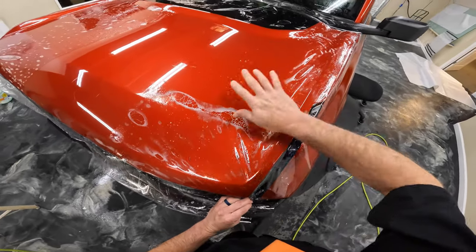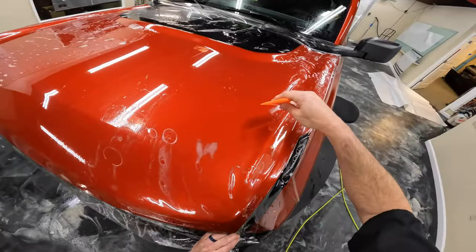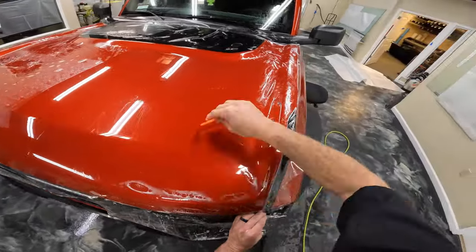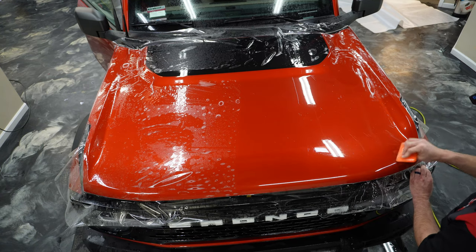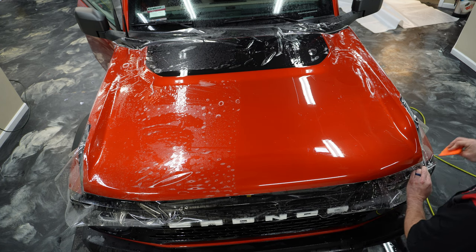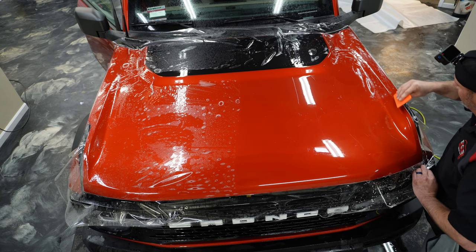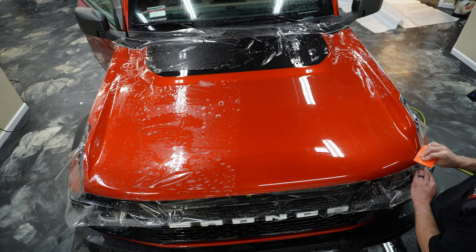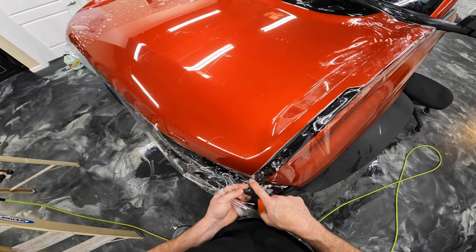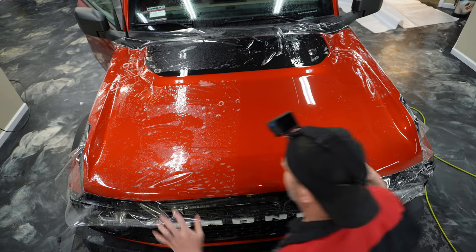I did just put a little tension on that to help these fingers, because all the moisture and soapy water that was in there is causing a little bit of an issue with them wanting to crease over on themselves. There was a little finger here which you can still see popping up just a little bit, and putting that stretch on there would help get rid of some of that. Now you don't want to do much of a stretch — we're not tacked to anything other than just the hood, and too much stretch is going to want to pop off right here, and it's not needed anyway.